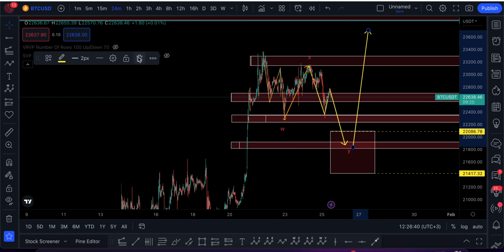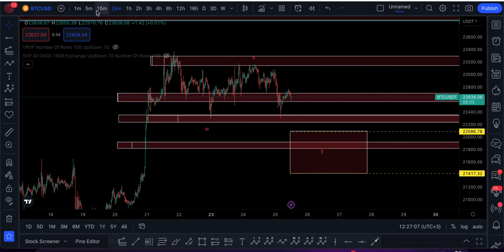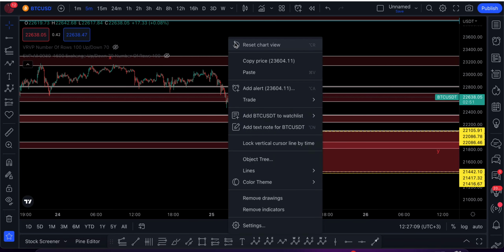But if we use maybe another price action, this is kind of forming a double bottom, right? So we can attempt to buy, for example, we see a bounce like this, right? So you can attempt to buy this current price action. Let me drop to maybe 5 minutes so that it's visible.